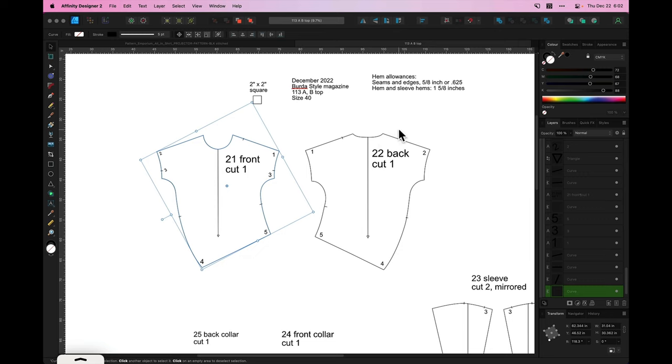So the instructions for this one were that the seams and edges need to be a 5/8 inch seam allowance and hem and sleeve hems need to be 1 5/8. So we're just gonna do the basic 5/8 inch seam allowance right now, and then I'll show you how to do the hem allowance in a second. So again, just select the curves of the pattern piece that you wanna add the seam allowance to. And then we're gonna create a copy of this just sitting right on top of the original curves. So I'm just gonna do Command C, Command V. And then, if my computer decides to behave, there we go.